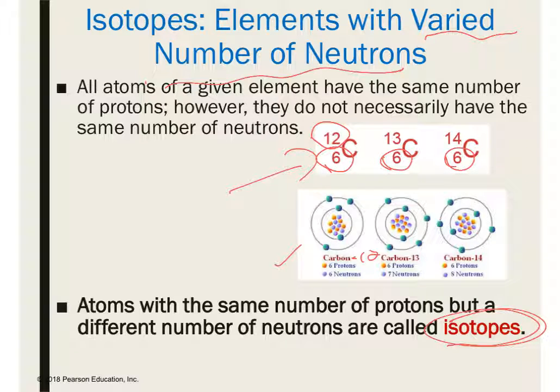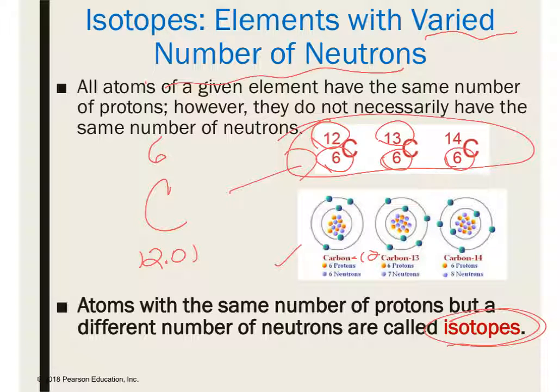The top number, and again, this is the opposite of how it's shown on the periodic table. On the periodic table, the atomic number is on top and the mass is on the bottom. When it's written with pen and paper, the mass is on top. That's called the mass number. And the number of protons, or atomic number, is on the bottom. And that's for a very good reason, which you'll see in a minute.